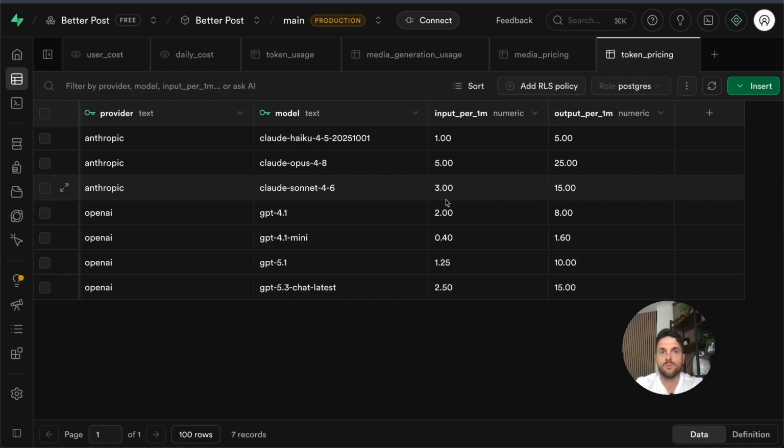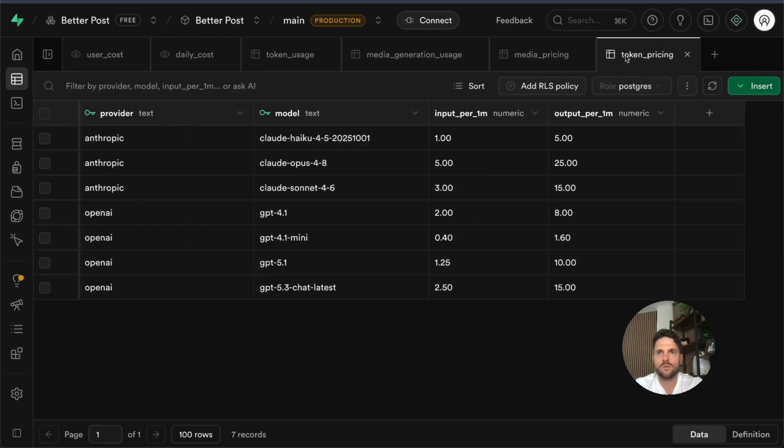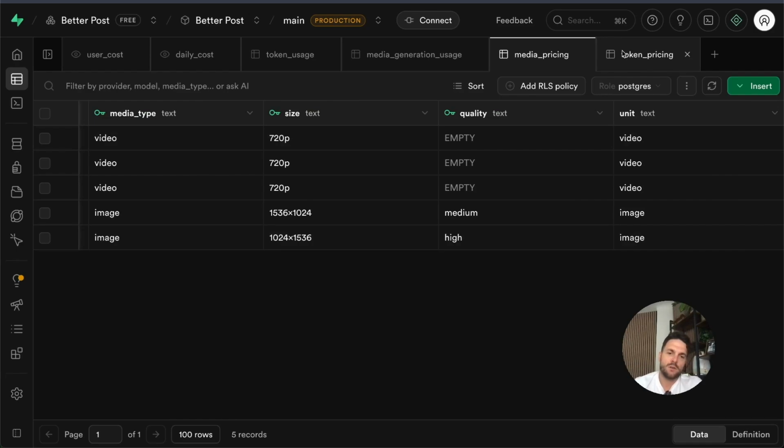The thing is, pricing tables are stored separately. These contain costs: costs per million tokens for a model, cost for image size, cost for quality level, as you can see. Right? Why separate them? Because prices change; providers increase or decrease pricing all the time. If pricing is embedded in the code or stored directly in the usage records, every pricing update becomes a nightmare. With a dedicated pricing table, I simply update one row and everything recalculates automatically.